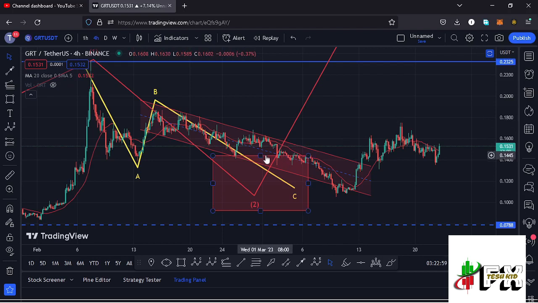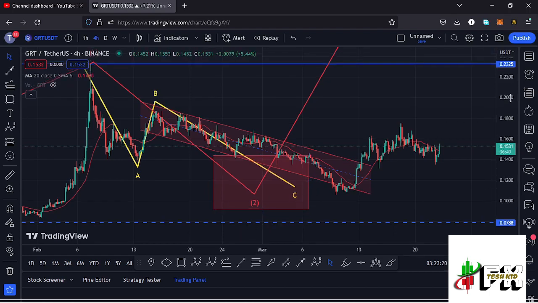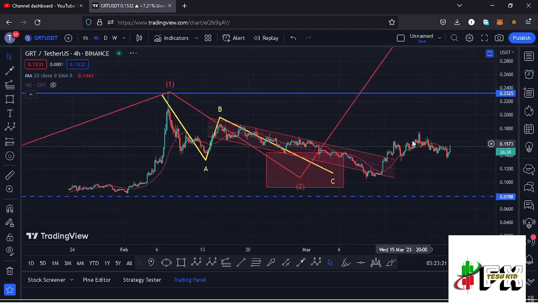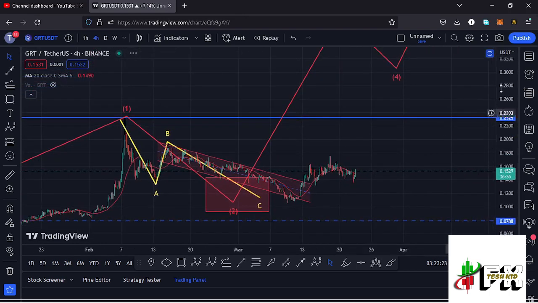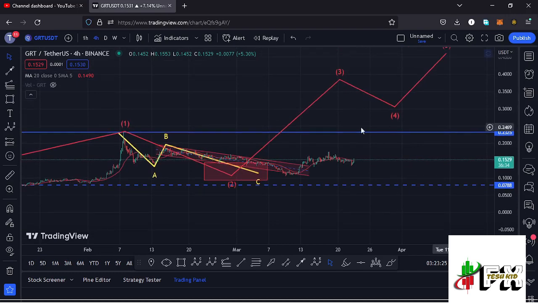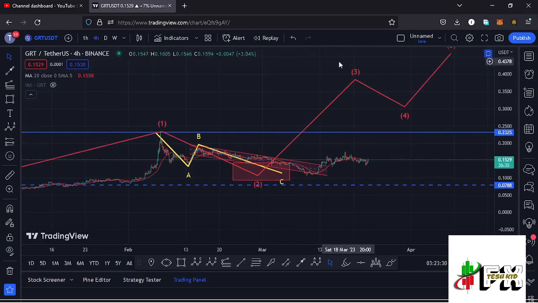We have also continued to obey the Elliott wave structures, where we had been seeing a bit of a breakdown to the lower side in the formation of this wave 2, in a move that managed to get into the minimum retracement area, which lies between the $0.1445 mark and the $0.0918 mark, in a move that gave us a low at around the $0.1055 mark. And having managed to get into the minimum retracement area, I now believe we have bottomed out in the formation of that wave 2, and whatever we are seeing at the moment is the start of a massive run up to the upside in the formation of this wave 3 to the upper side.